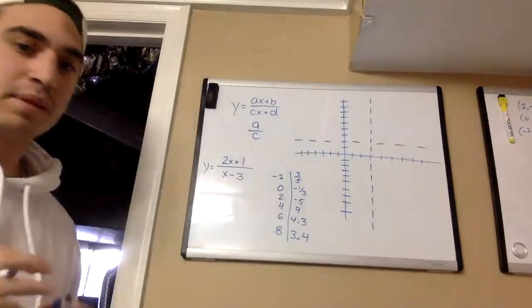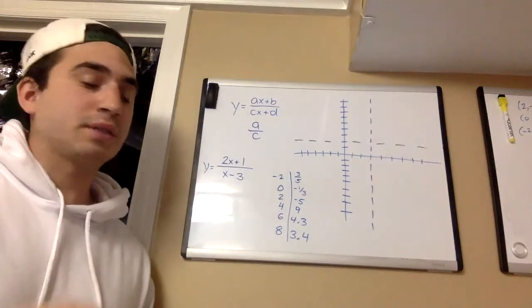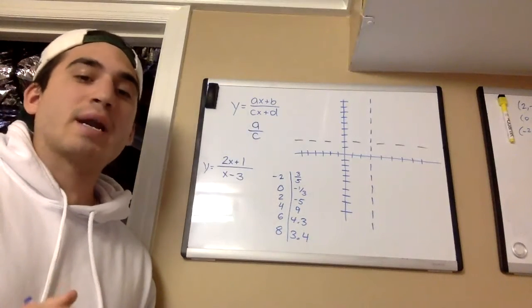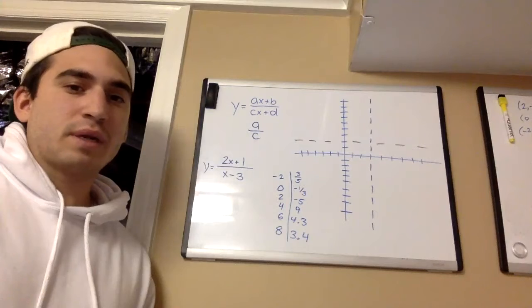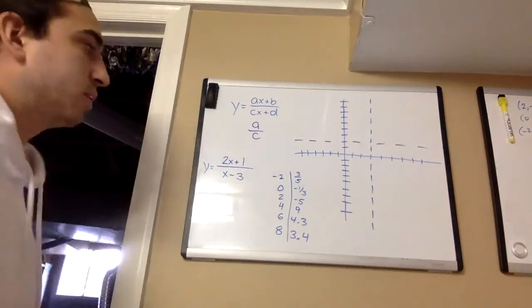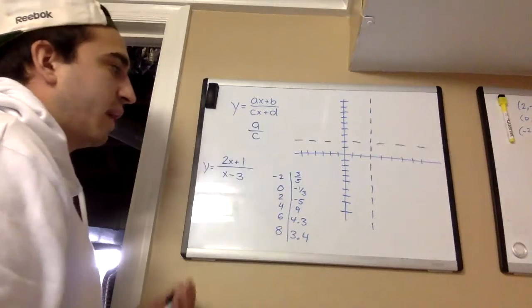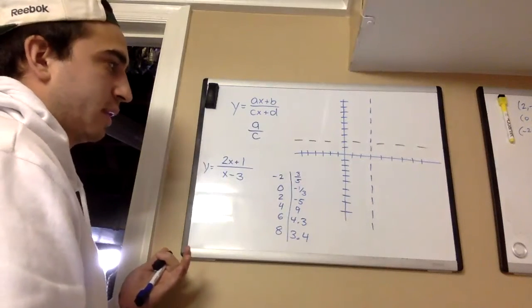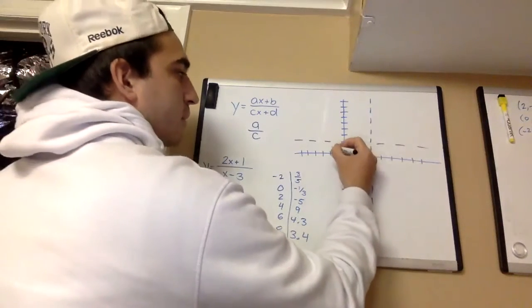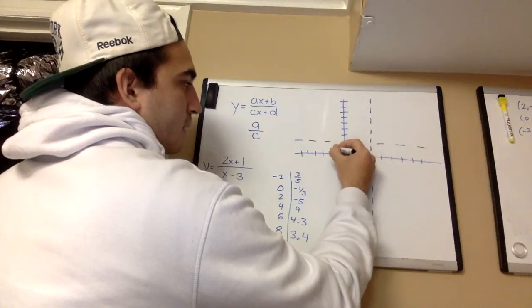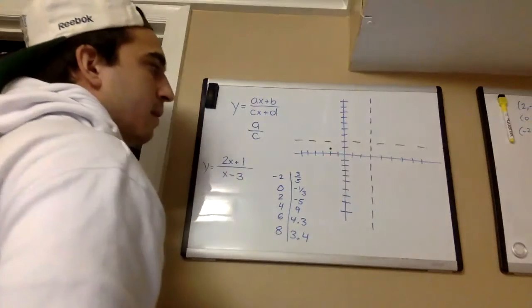So guys, I completely understand that when you guys are doing this, your points are not going to be perfect. And I am perfectly fine with that. But please try to do the best you can. So the first one I'm going to graph is (-2, 3/5). So 3/5 is a little bit less than 1. So I go to negative 2. I go a little bit less than 1. And I put a point.